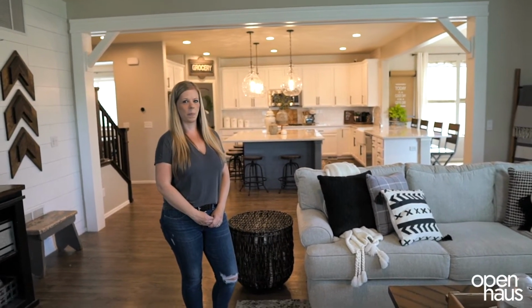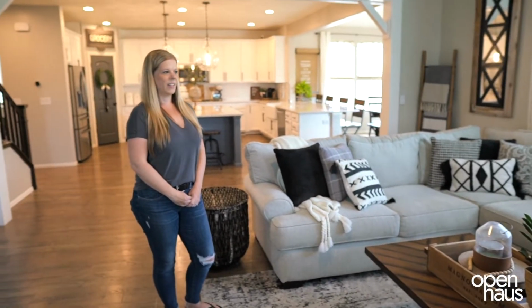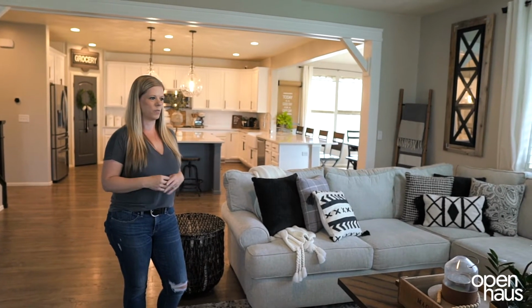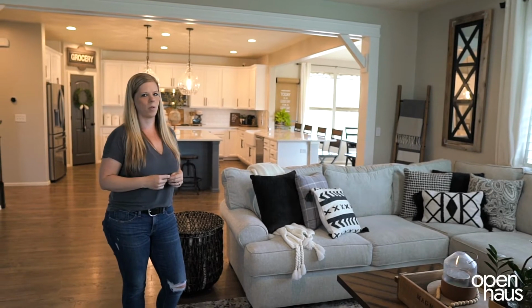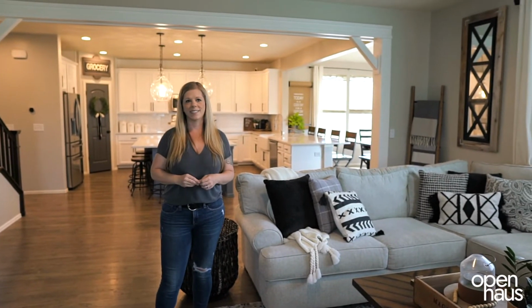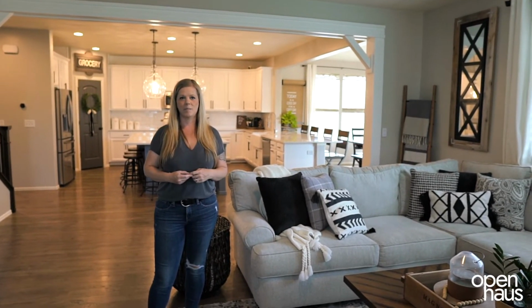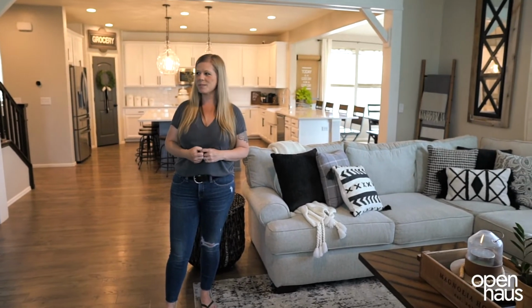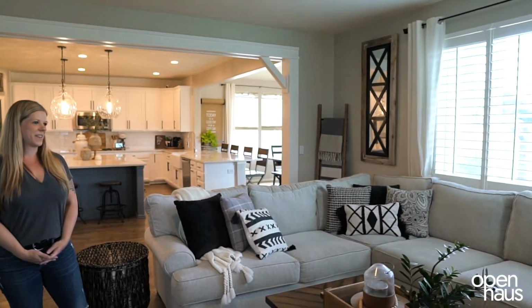Is this where you spend most of your time? Yeah, definitely. What do you guys like to do? We mostly just hang out here, watch movies. The kids love to turn off all the lights and pop popcorn. This is a pretty decent size TV. You guys have TV shows you watch as a family, or mainly just movies? Yeah, a lot of Netflix. A lot of Netflix. Yeah, a lot of Disney Plus. Yeah, right there with you on that one. That's awesome.